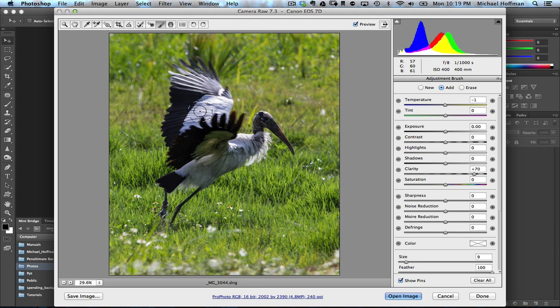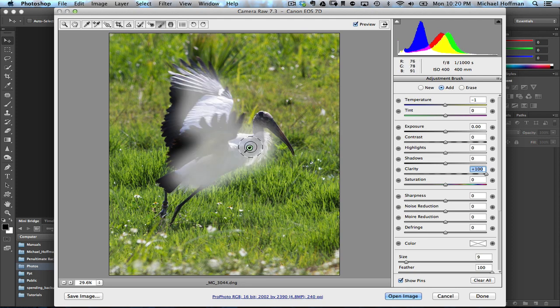And the great thing about the adjustment brush is once you've added your brush strokes onto the image, you can make adjustments afterwards and dial it in to your heart's content. So here we can adjust the clarity downwards or upwards and add more or less to taste. In this case, I'm going to go ahead and rack it all the way out to 100. And now we've got that really heavy-duty clarity, that mid-tone contrast on the feathers of the bird. And when we hover over the adjustment pin, you can see the area that I've painted.